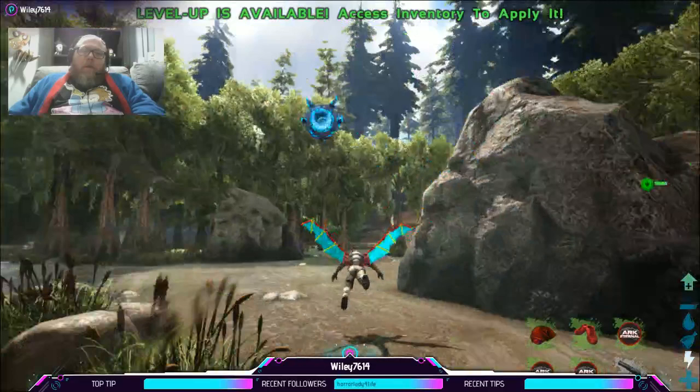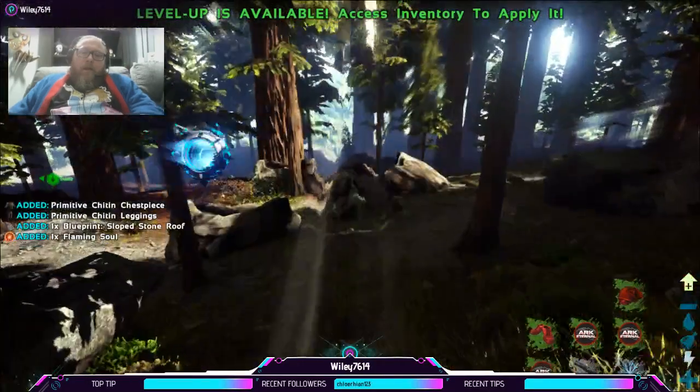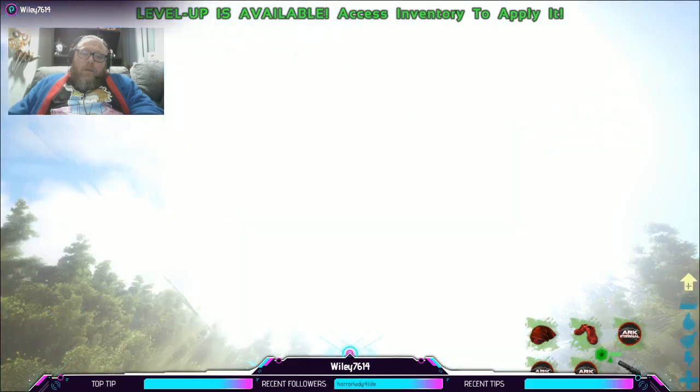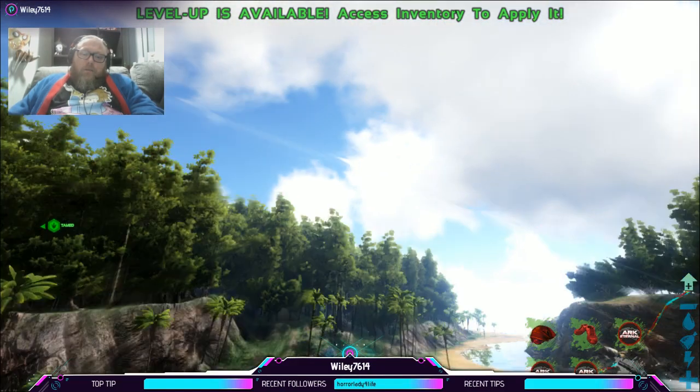There. Let's go into the redwoods. We've got to be careful in the redwoods because you've got T-Rex. Is that a T-Rex? Yep, there's a T-Rex. Is there a T-Rex? Hello! Actually, that looks more like a Giga. Right, let's fly up here. Oh, there's a blue one over there. Okay, let's go and get this blue one.